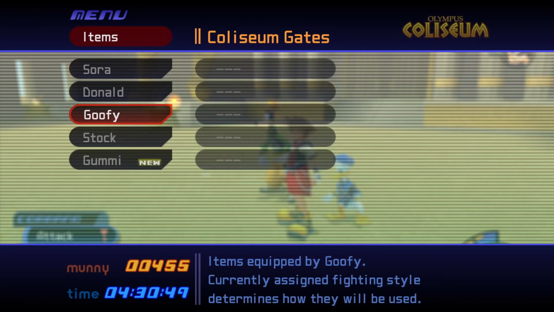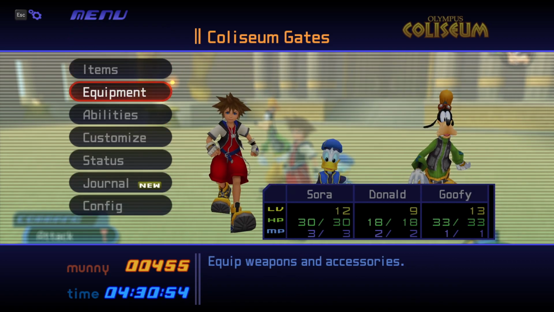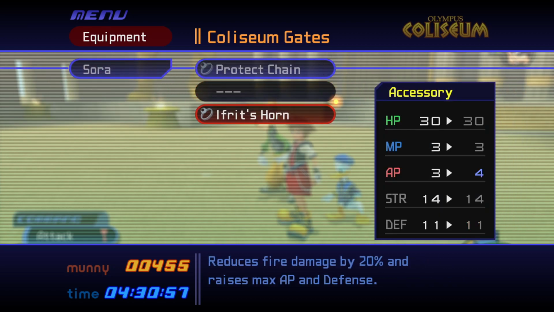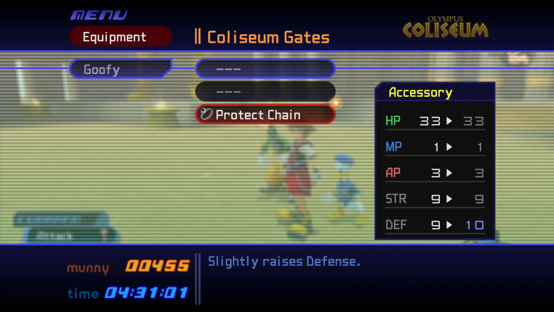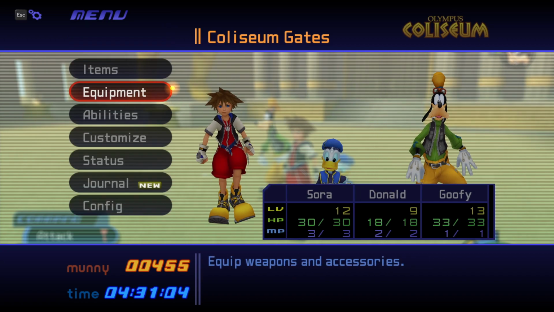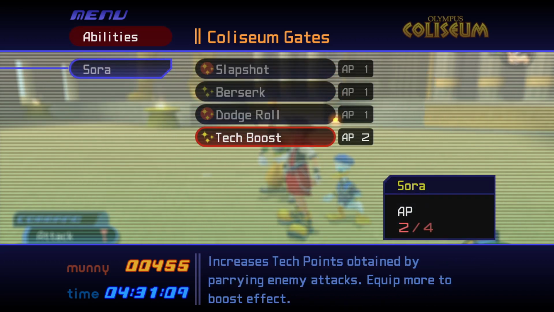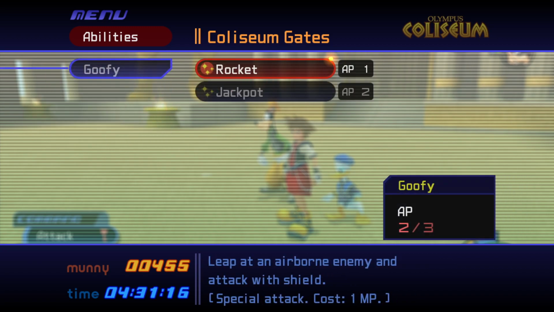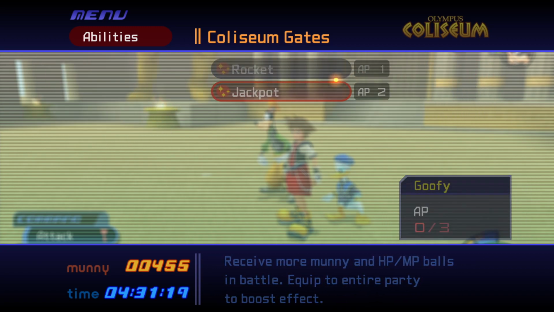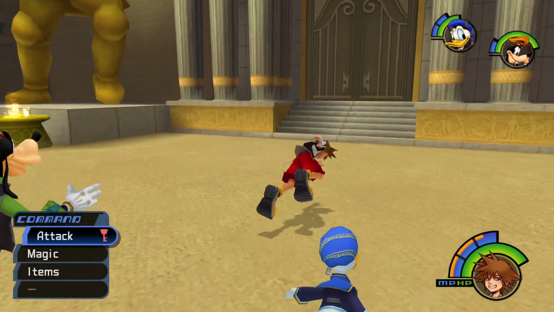Well, thanks. Okay, need to get this stuff. Oh, there we go. Okay, and then, honestly, I'll give Donald, or I'll give Goofy the protect chain. And then, where are my abilities? Tech boost. Yeah, let's do that. I don't really need Berserk that much. I'll put it on him, because why not? Jackpot. Awesome. Wait. Oh, I don't have any shared.